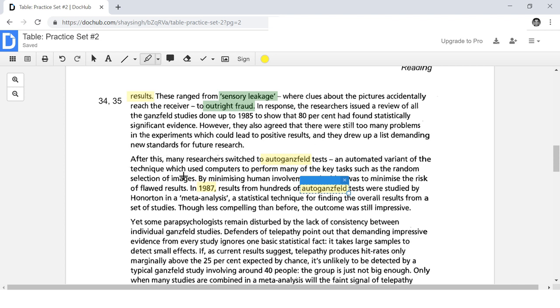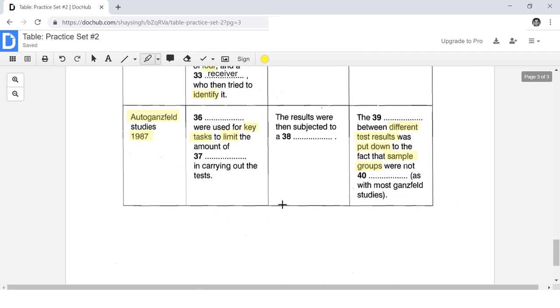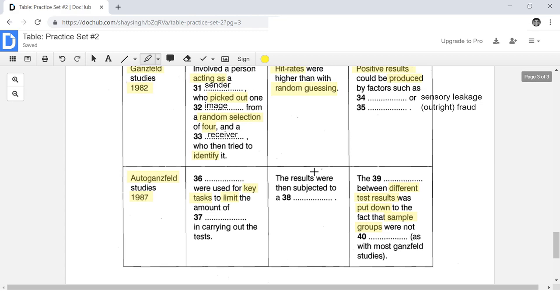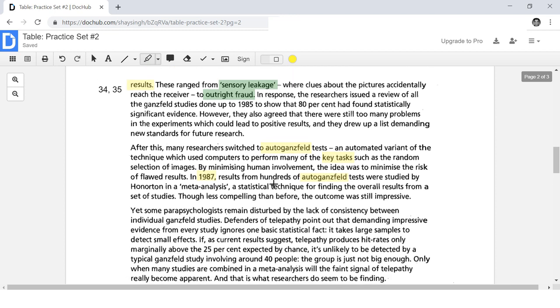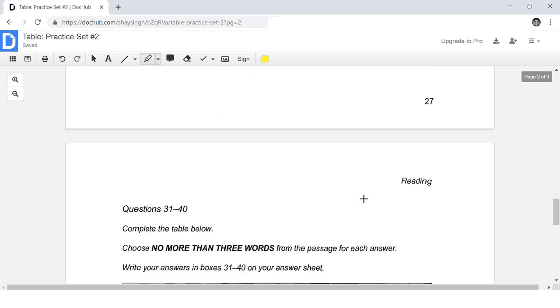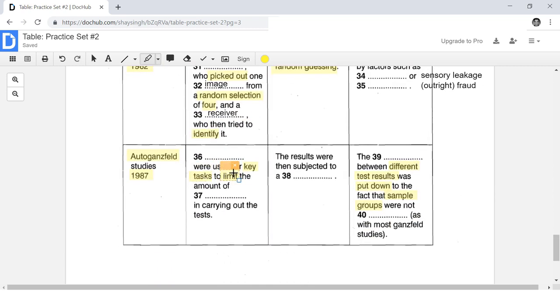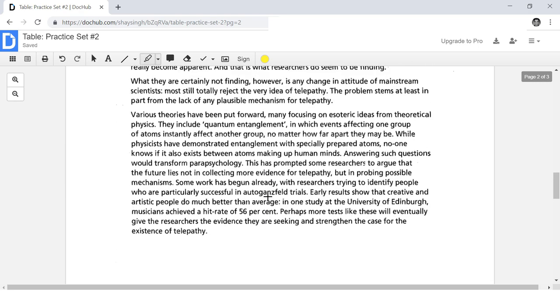So here is our paragraph, and here it mentions something about key tasks. That was one of our keywords. It talks about minimizing, and I remember that it talked about reducing in our question over here. It talks about minimizing over here, and it also mentions minimize right here. And this appears to me to be synonym language for limit. To minimize something, to restrict something, to limit something, those are keywords, or synonym language for the keywords.